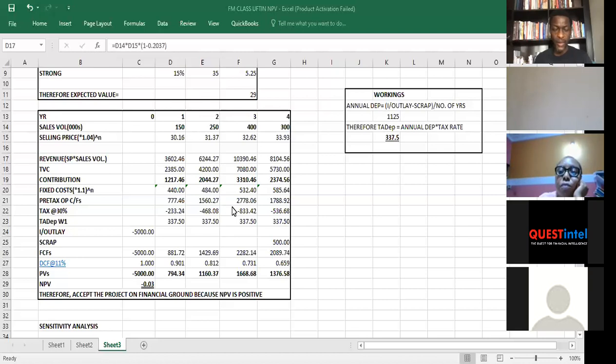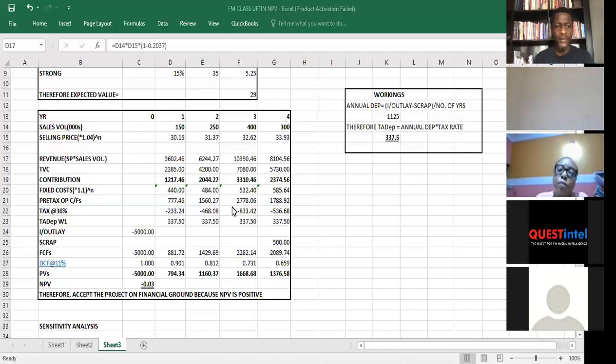That would be wrong. Yes, it will be wrong, because if you took the present value of the selling price itself, per unit, it will not make any sense. Because the selling price is per unit, and your NPV is for the whole volume. So you're comparing apples with oranges. It doesn't make any sense. So you have to get your selling price in total terms, because your NPV is also in total terms. That's something to note. Your NPV is not NPV per unit. It's NPV in total.